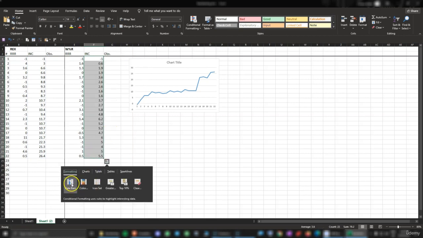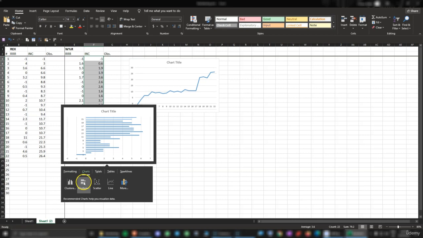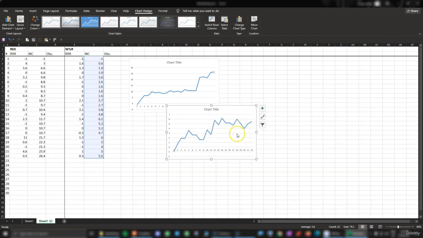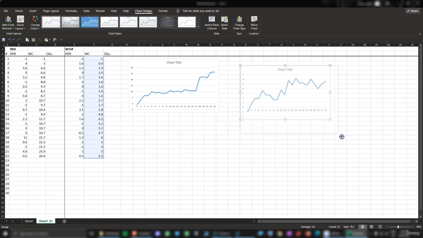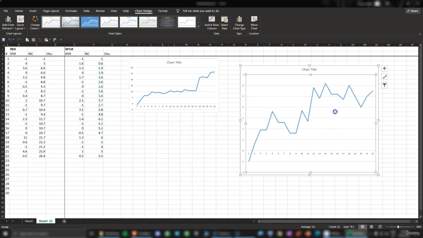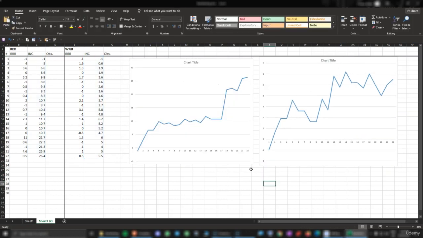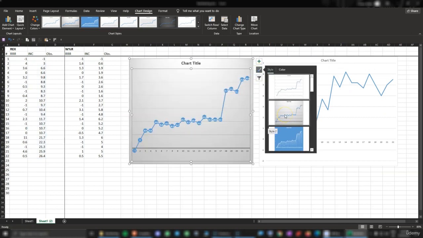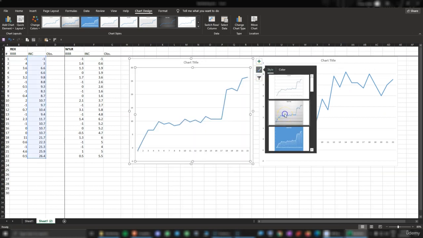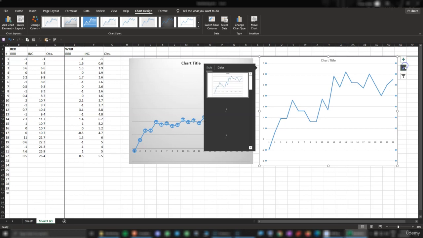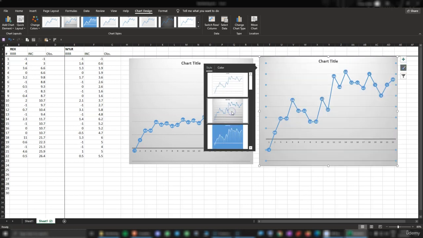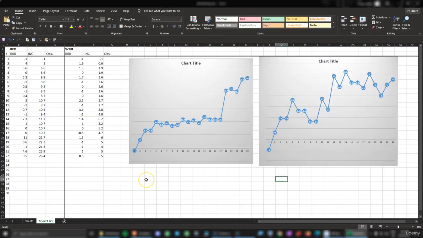Quick analysis, charts, line, and let's make them bigger. Now let's choose this one, the same here, add formatting. So you can choose different types of formatting.